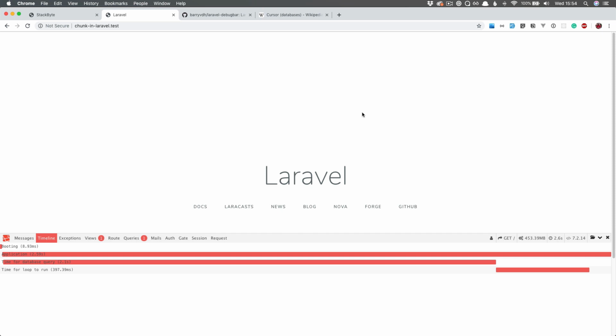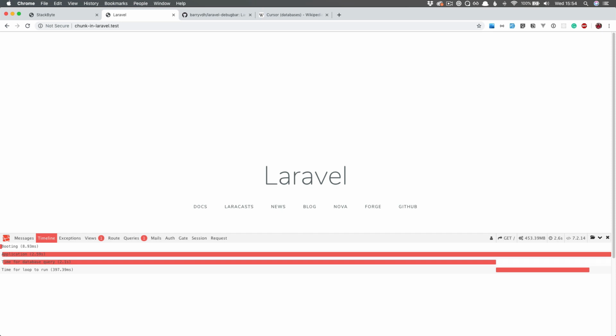as you can see, because it stores them all in memory, the memory usage is absolutely horrible. There's half a gig of memory. It's still not terrible, but if you're running this process on the same server as your website is being served from, that means a significant portion of your memory is being used and can't be used elsewhere to serve your actual users. But you can see that it takes very, very little time to go through the loop. It's less than half a second. The database query itself, because it's quite big, took 2.1 seconds. And the whole thing took just under 3 seconds.